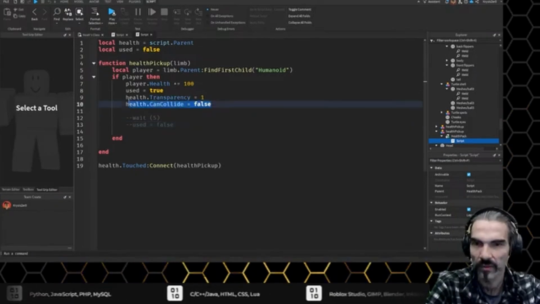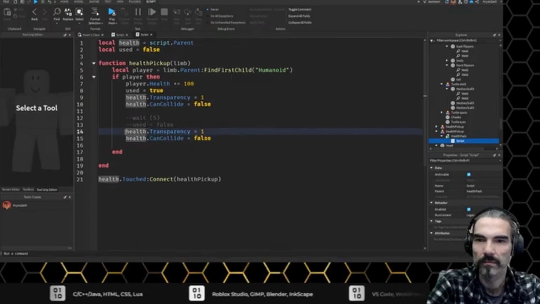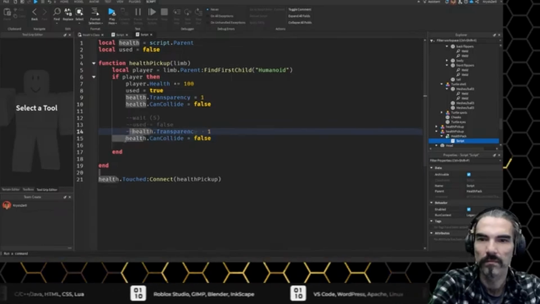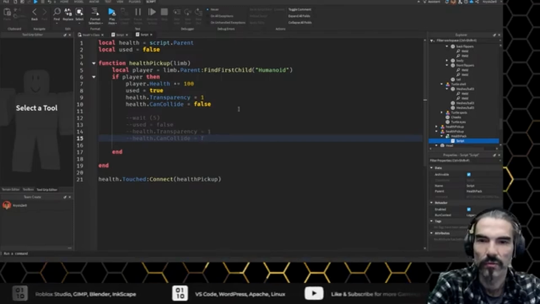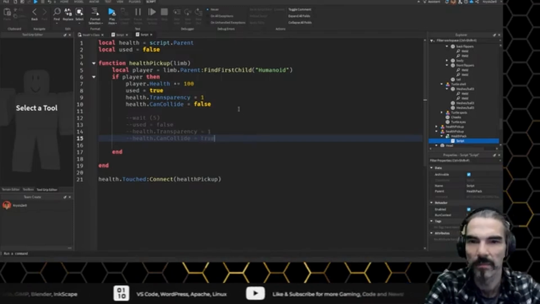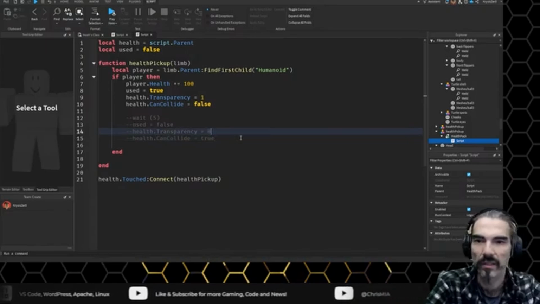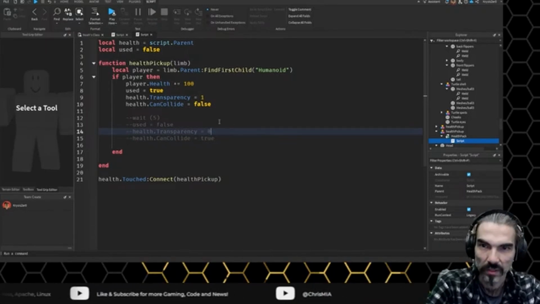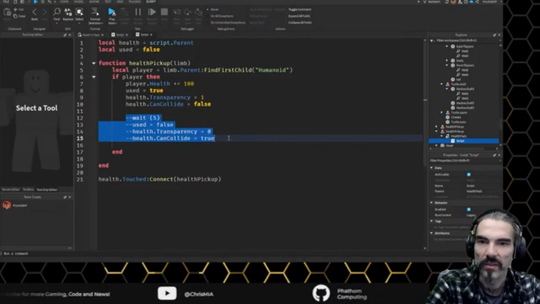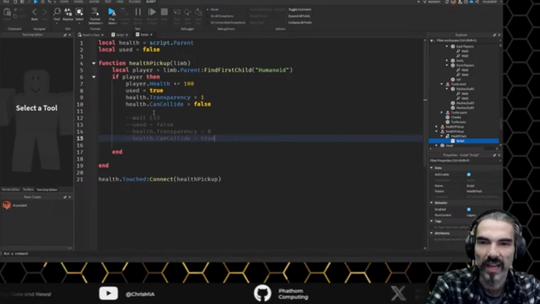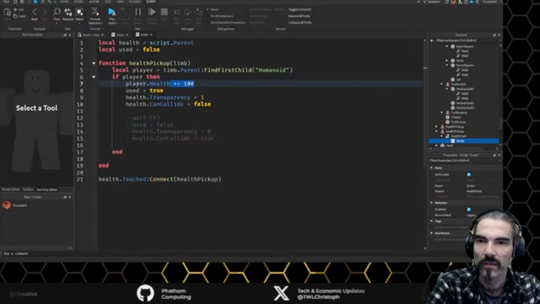But then you'd have to readjust these also, to true to make it pop up again, and then health transparency to 0 so you can see it again. So it's not transparent. But these are commented, so that it'll work. I guess he doesn't want that functionality. But in the end, yeah, that's basically what you would do instead of removing from the player.